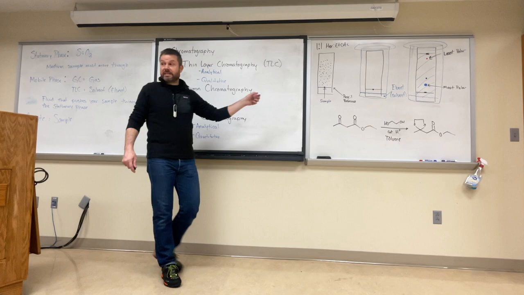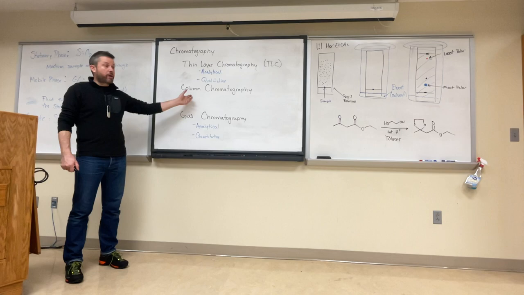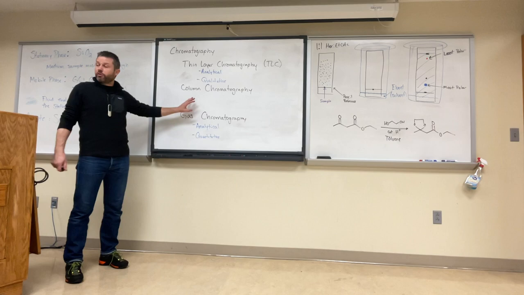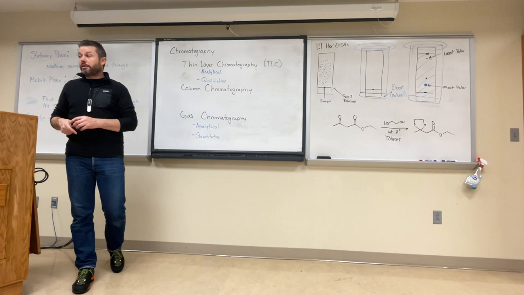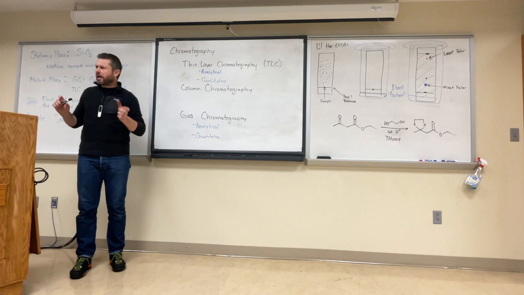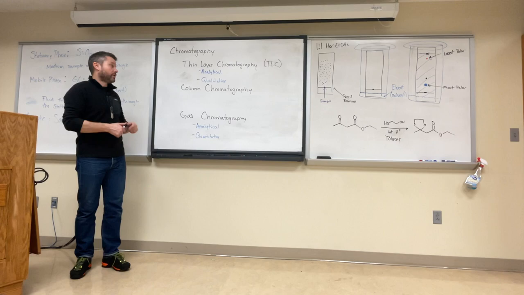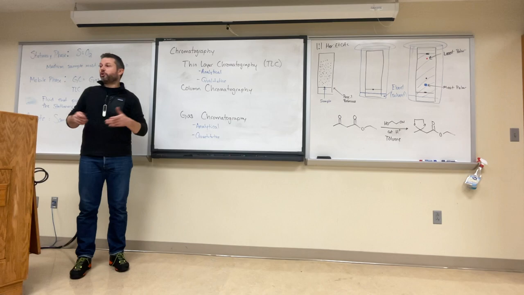So column chromatography is a preparative method, right? So we expect to get material off the other side. Okay, so after we purify with column chromatography, then we'll do analysis. Because if you try to do analysis on a crude sample, that's completely viable. A lot of people do that. But for you, just learning NMR, it's going to be a pretty complex NMR. There's going to be a lot of impurity peaks and it's hard to digest. And so we're going to purify first and then look to see how pure it is. Other questions? Okay.